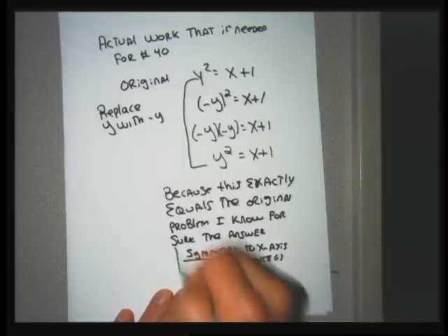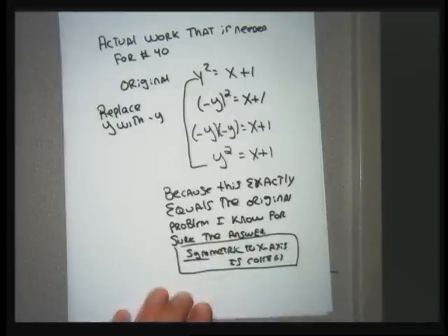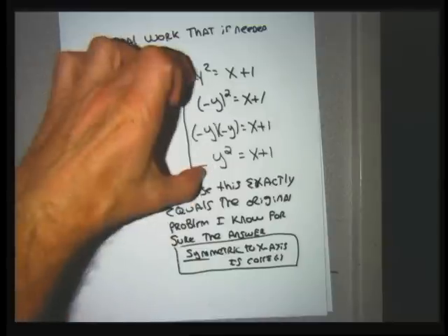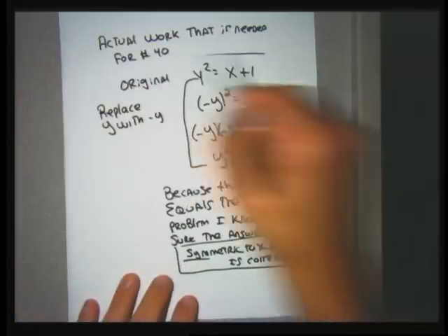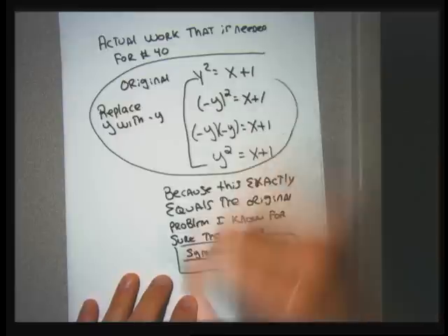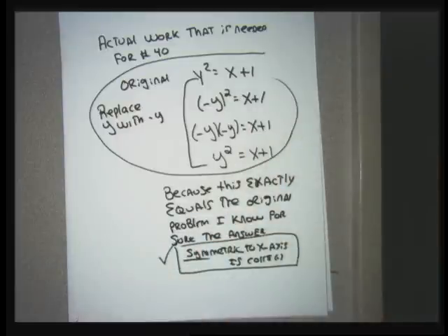So my answer, if this was a test question, I would just say it's symmetric to the x-axis. You don't need to show me that you graphed it on your calculator to know which algebra to do, but this is what you need to show. If you showed this and that for an answer, that's all you need to show.